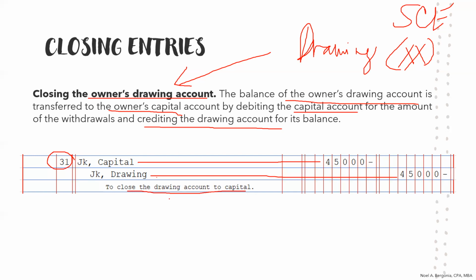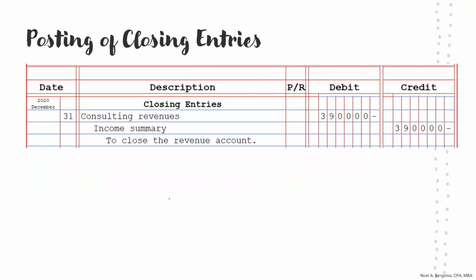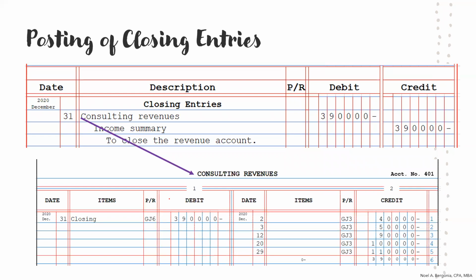Okay? So, as I end this closing entry topic, let me show you how it should be posted. It's just the usual posting in the ledger, except that something will change in the ledger; we will just add entries, like in the adjusting entries earlier. So let's say, for example, this consulting revenue, find the consulting revenue ledger. If you notice in the ledger of consulting revenue, this is just an example, I filled it with transactions that happened during the month. They are all in the credit because it is a revenue account. The total is 390,000. But when closing, we debited 390,000.